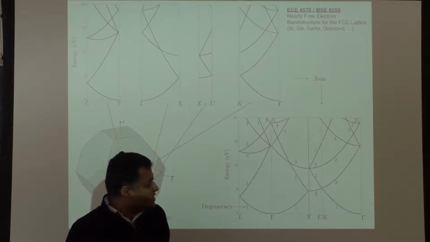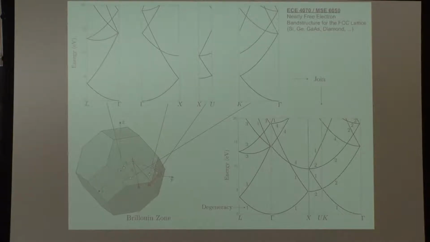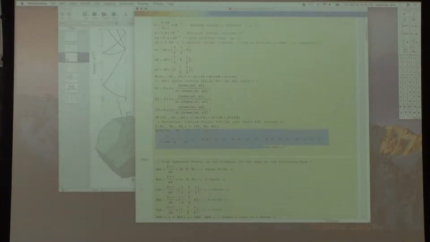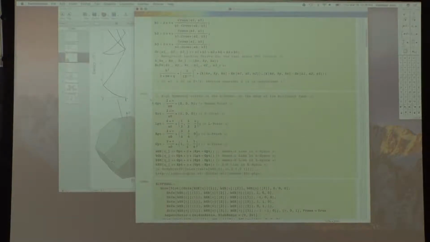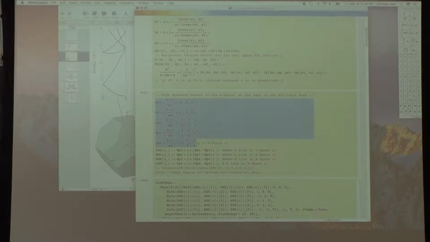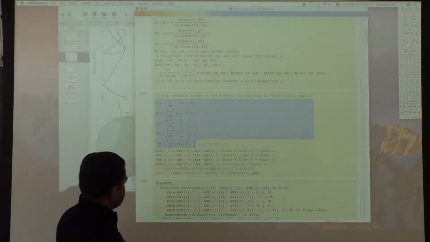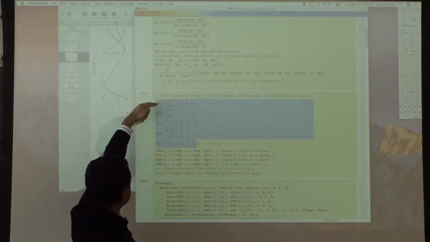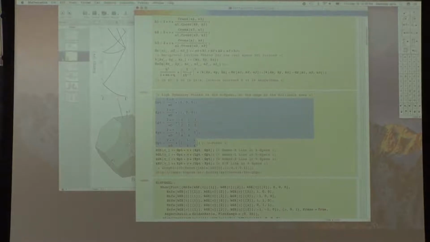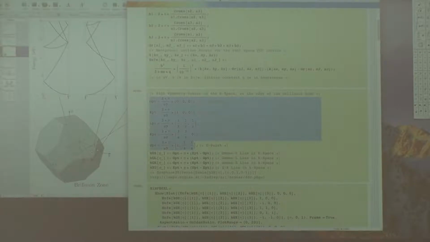And how you generate it is what I mentioned. If you're using Mathematica or MATLAB, one of the nice things you could do is define these high symmetry points, like gamma point and X point and K point and all that business. And then you can define your axis. If you're going from gamma to X, you can just say that these are vectors from origin. This is just a detail. I know that there are many ways to do it, and you don't have to stick to this way of doing it.